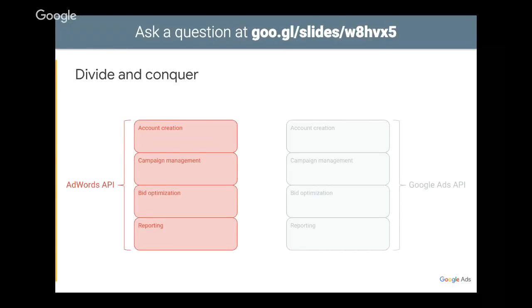So again, a little bit just to put into a diagram what we're talking about with this divide and conquer approach. Now, say you had a software stack that had, this is just an example, okay? Say you had 4 different components. You had account creation, you did some campaign management, you had budget optimization and reporting. So divide those functional pieces into those groups of services: the account creation services, campaign management services, budget optimization, and the reporting services that you use.